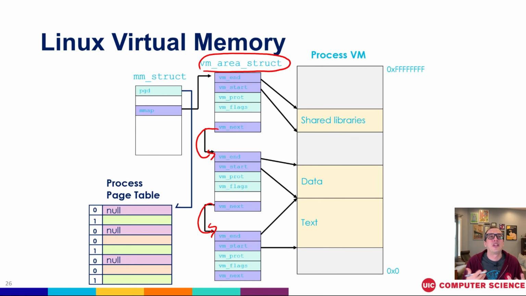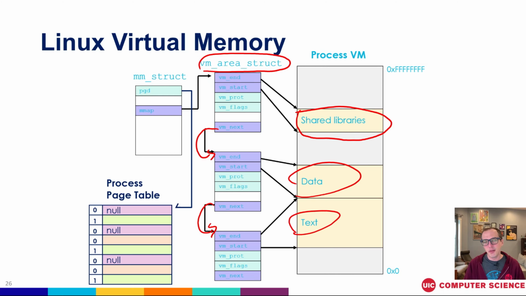But if I'm writing an operating system, I don't want to keep track of all that stuff. That's a waste of memory. It's a waste of instructions to do all of that bookkeeping. What would be much more useful is to say, listen, I know how my programs get loaded. And I'm going to have a region for shared libraries. And I'm going to have a region for data. I'm going to have a region for text. It'd be much easier for me to just create these based on a linked list of all of these areas.